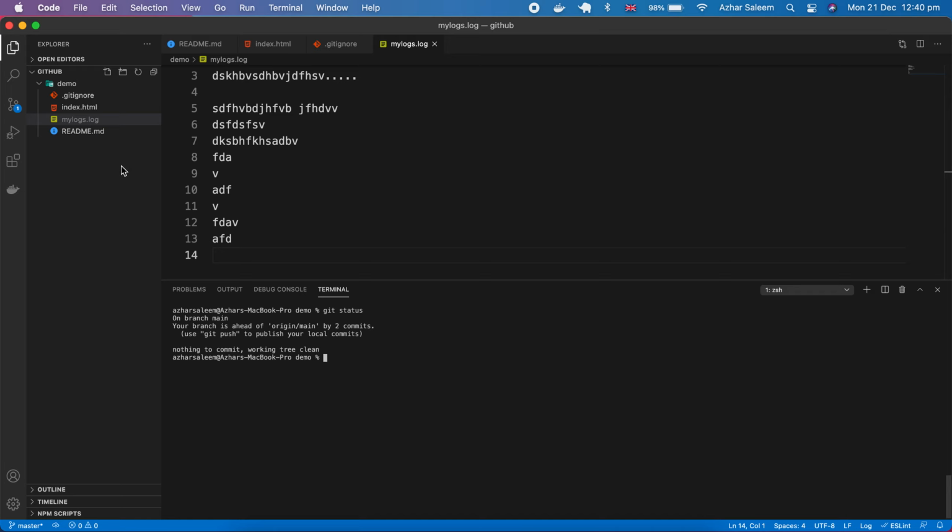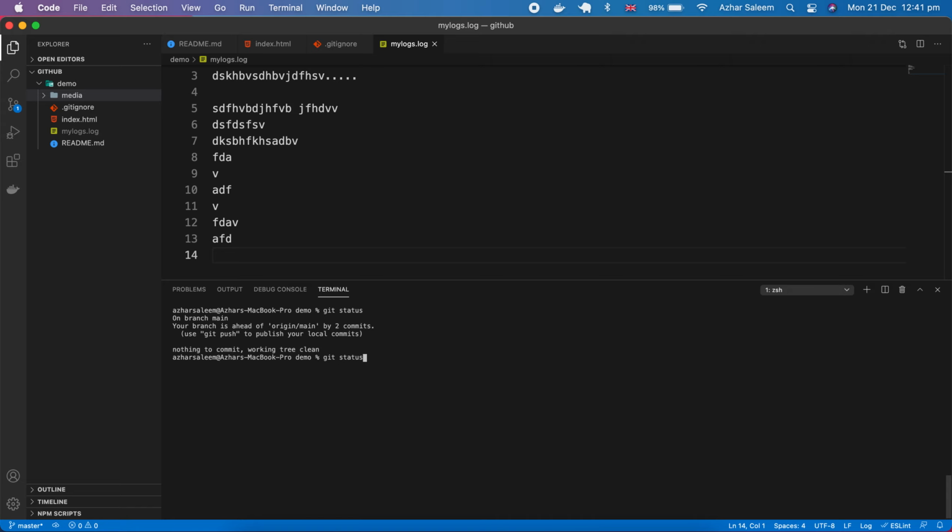Now we want to ignore our media folder or images folder, in which we generate, let's say, a lot of images or videos for our testing. I'm going to create a folder here. The name is media, for example.